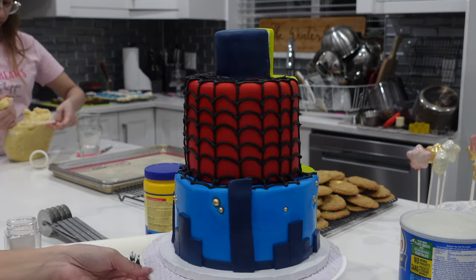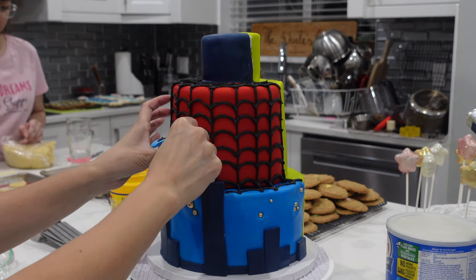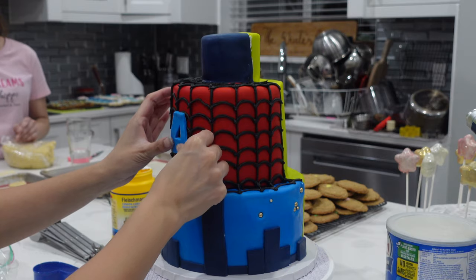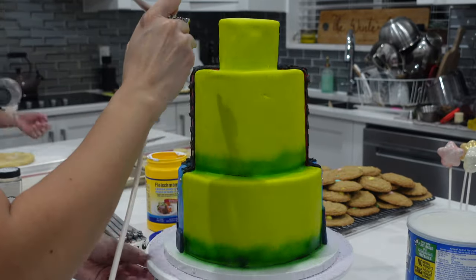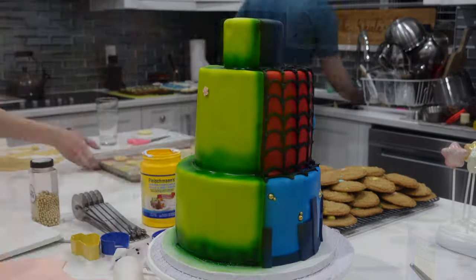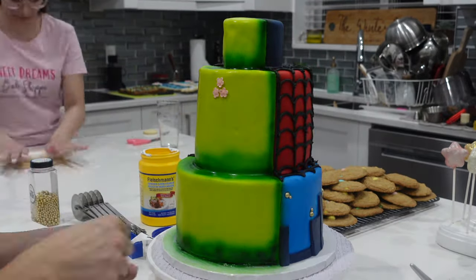I did steam my cake just a little bit more to get rid of excess cornstarch, but always be really careful when steaming your cake and having royal icing decor on there that's not completely dry, or edible pearls with a shine, because it can wreck them and creates a matte finish on the edible pearls. By the way, if my voice sounds a little bit different, it's because I filmed this portion of the voiceovers on a completely different day — unfortunately I now have strep and am trying to recover. It seems like I get this every single year around tax season time.